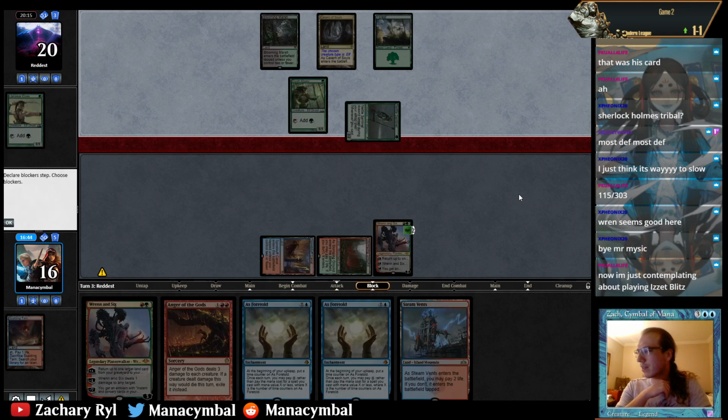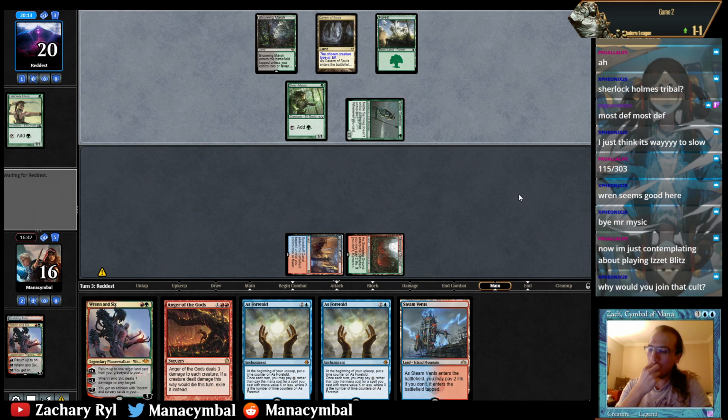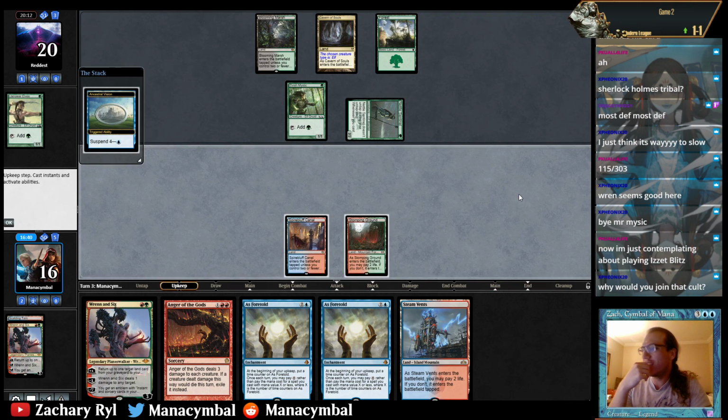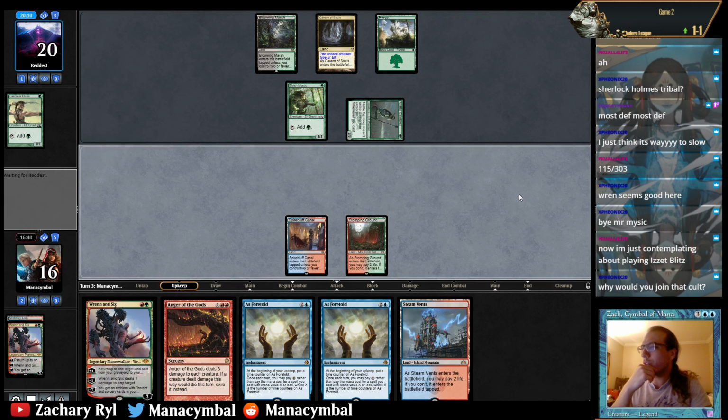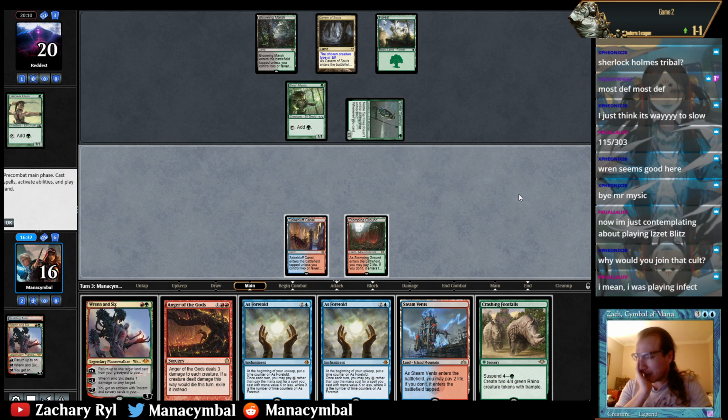Yeah, I mean, Blue Red Prowess is a fine deck. It's just not my kind of deck. Why would you join that cult? Which deck was the real cult deck? I'm trying to remember. There was one deck rather recently where it felt like a cult following, and it was pretty competitive, but I can't remember which one it was.